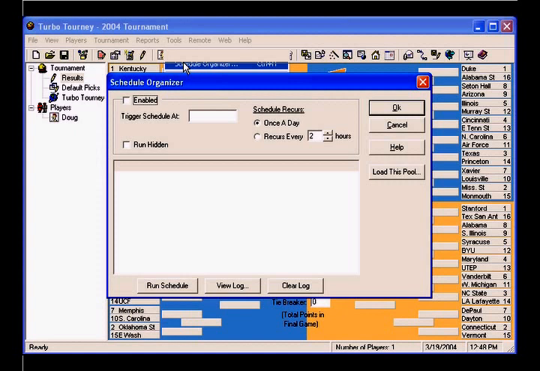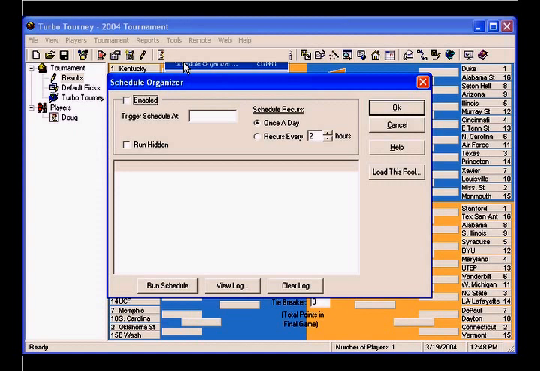included in the schedule. And this is the pool file that we had marked as being included in the schedule just a few minutes ago. And so it's showing up here in the list of files that are scheduled. So you could actually have as many files as you want to be scheduled, and they would all show up in this list. So what happens is when the scheduler runs, it goes through these files one at a time, opens them up, and then does the work that you asked it to do on that schedule screen in terms of downloading results, calculating reports, and uploading to your website. So it will do that for each file in this list.